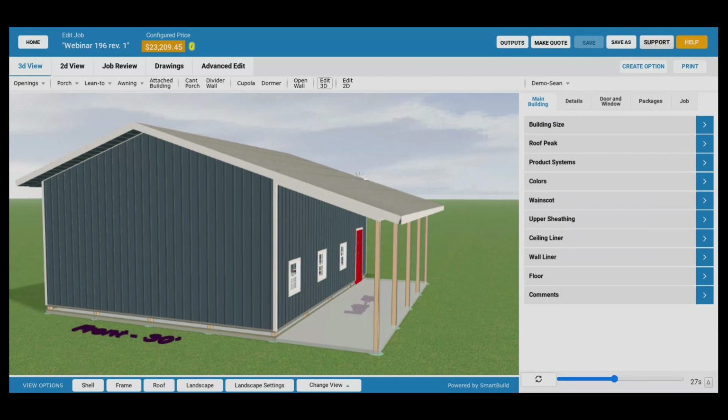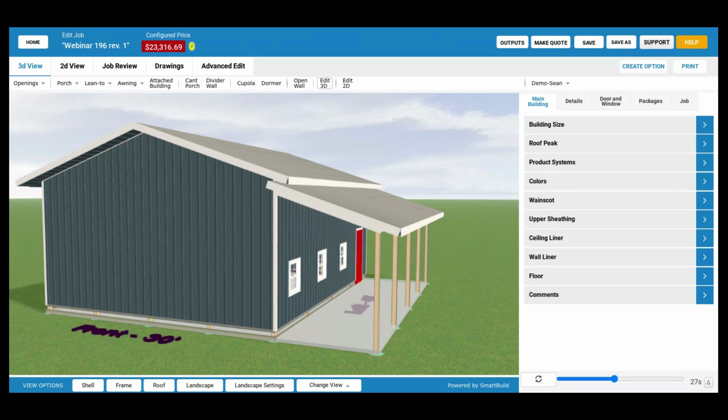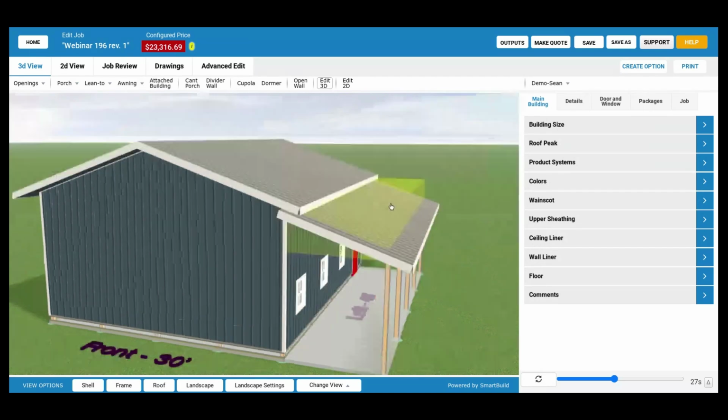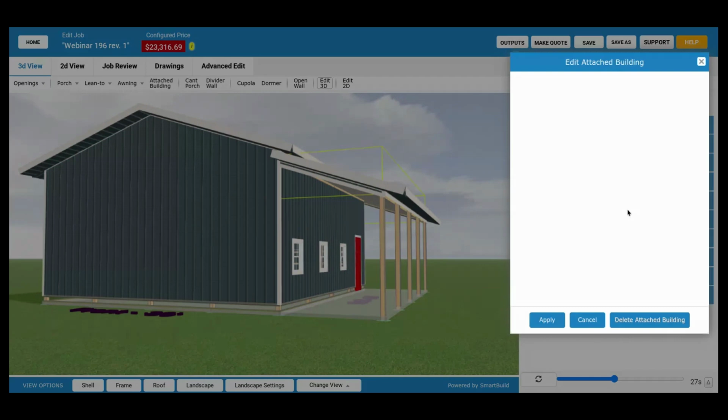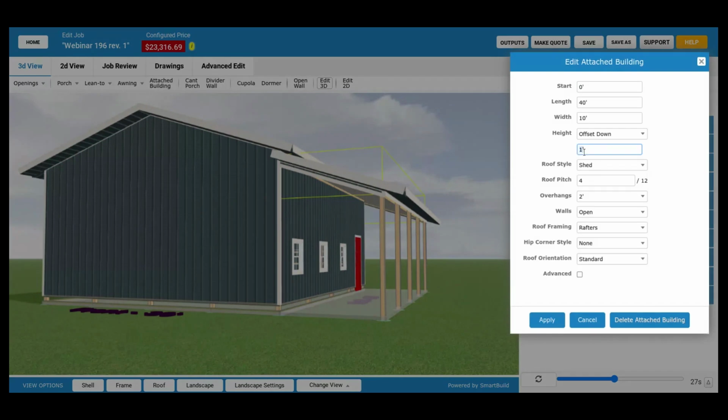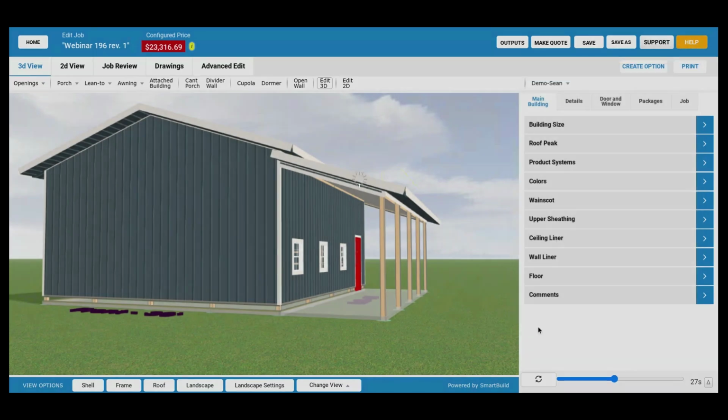So if I'm using this trim, if I'm using a ridge cap, for instance, then I'm going to hold it back. If I'm using this other trim, I'm not going to hold it back. Something along those lines.